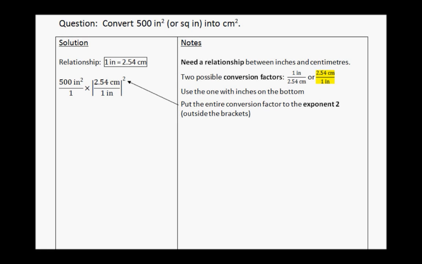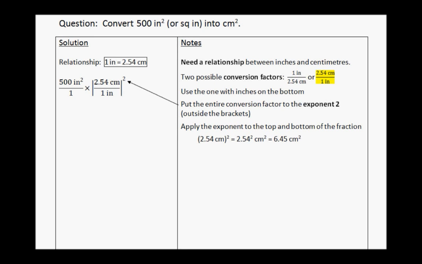Now it helps here to remember a little bit about how fractions work with exponents. Because the exponent is outside the bracket that is around the entire fraction, this exponent applies to the entire fraction, top and bottom. So I need to square both the top and the bottom of this fraction, and the way it works out is that 2.54 squared is 6.45, and centimeters squared is just centimeters squared, because that's what happens when you square a unit or raise a unit to any exponent really. It's just the unit gets put to that exponent.